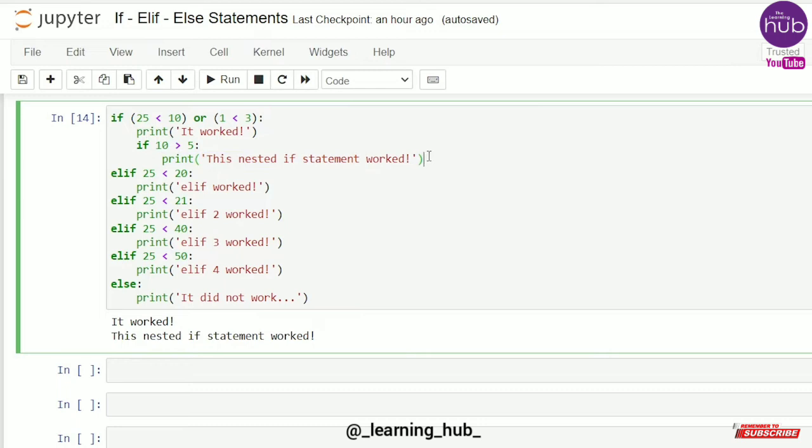And you could do this on and on and on. It can basically go on forever, and you can create really in-depth logic, and that actually happens a lot when you start writing more advanced code.